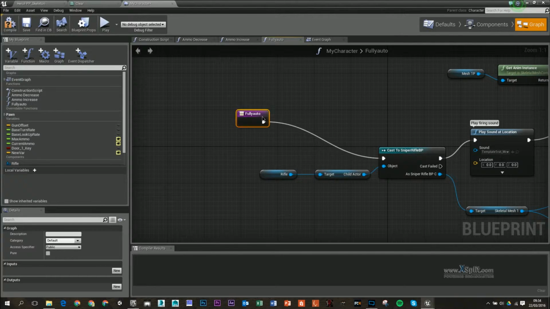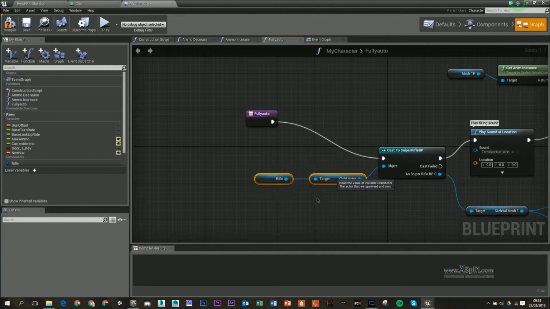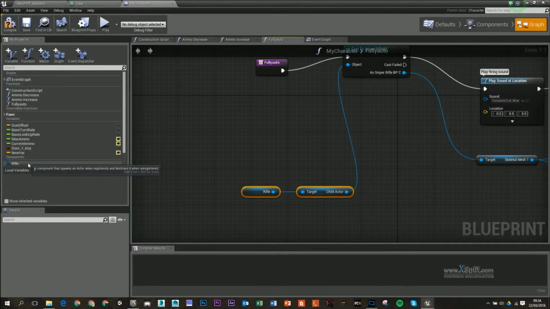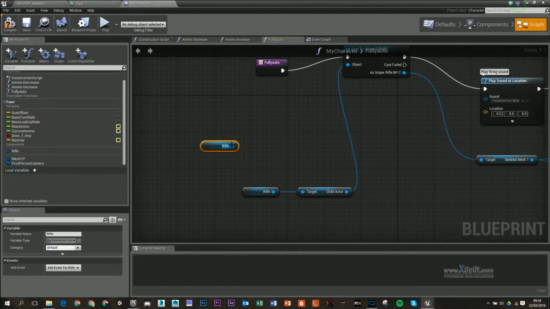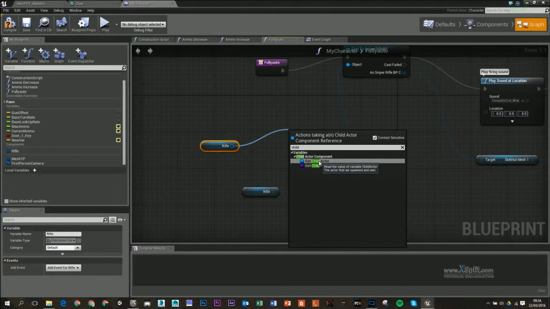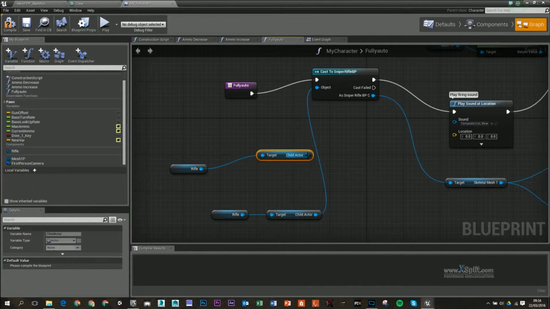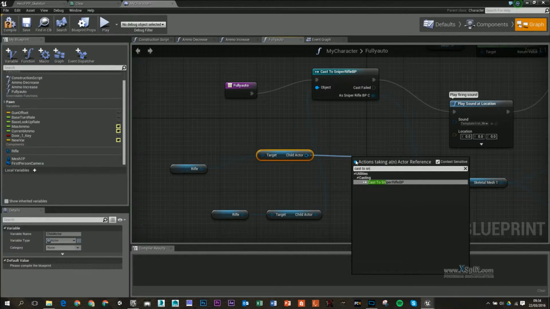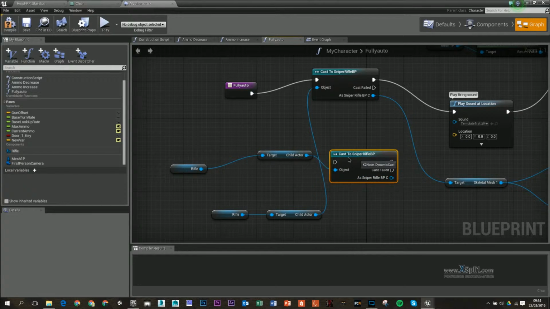So we've got our start node here, okay, and what we want to do is basically grab our rifle from here, so we're going to get that, and from that we're going to pull out child actor, so get child actor, and from that we're going to type in cast to, well, mine is sniper rifle BP, whatever you've called your gun BP. It could be assault rifle BP, it could be a handgun BP, whatever you've called it, and we're going to get that.